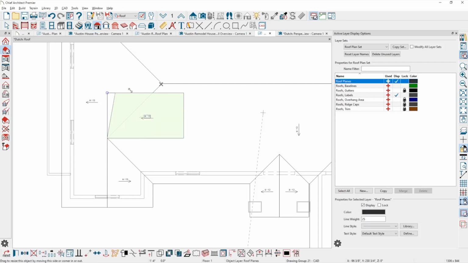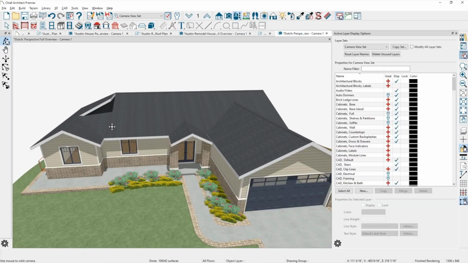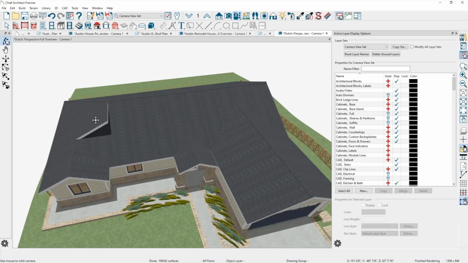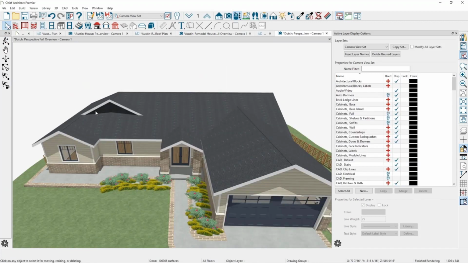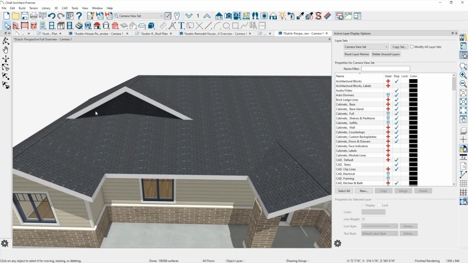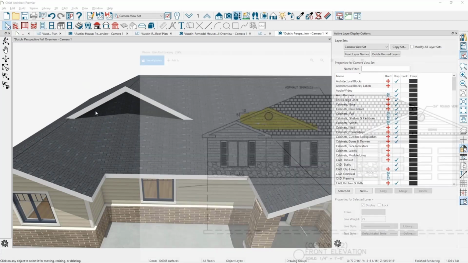Then I'm going to grab the roof plane and pull it over and snap it. I'll also pull that over and snap it so that it's there, and then pull it up and position it. Now, if you look at this in the 3D view, we've started it. I'm going to grab that roof plane, use the copy button, reflect it, and pull it around. So now I have the false roof planes.